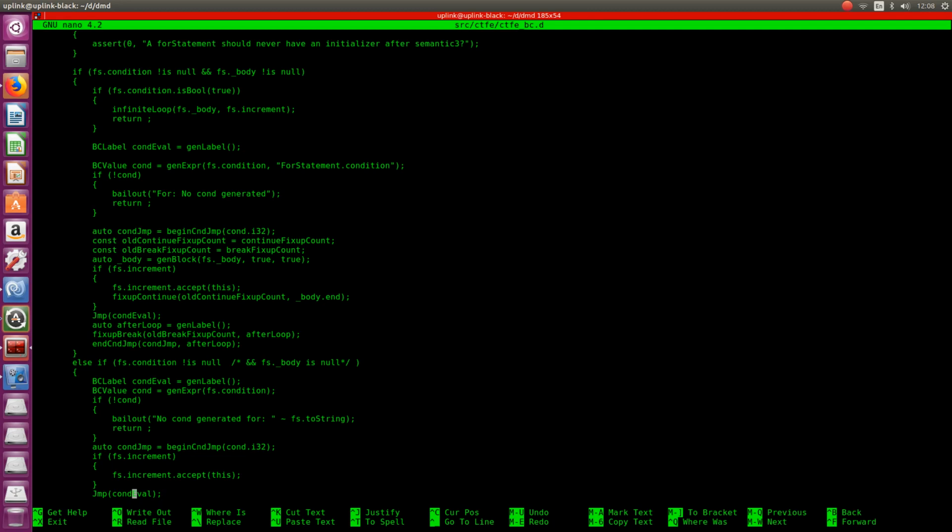But there's only a fixed up break. After the increment, we have a jump to condition eval. And if there is no increment, we simply don't do the increment and we have a jump to condition eval.